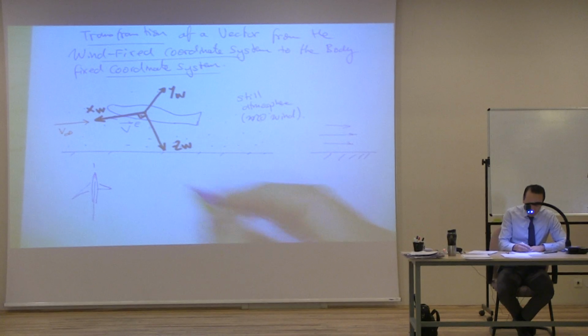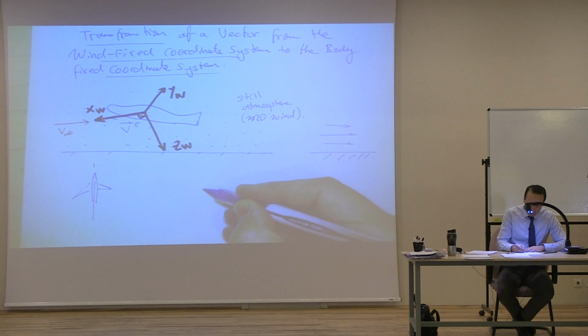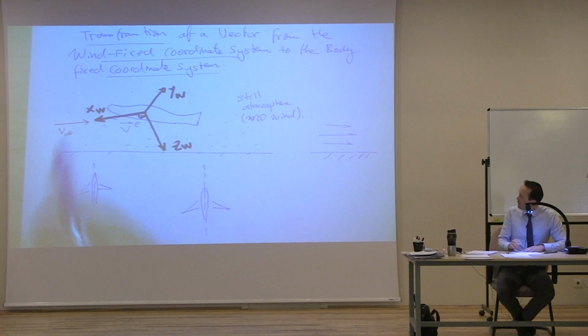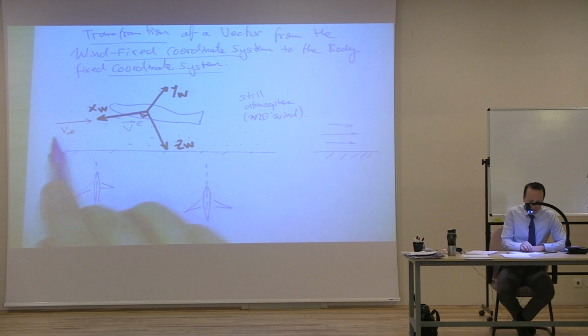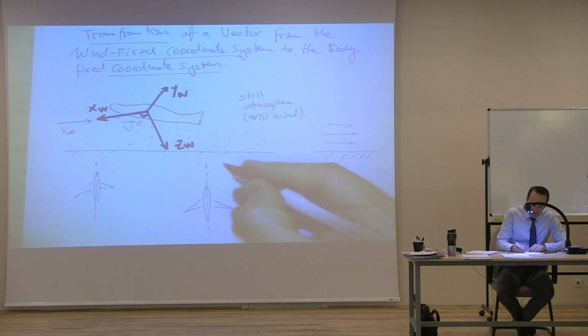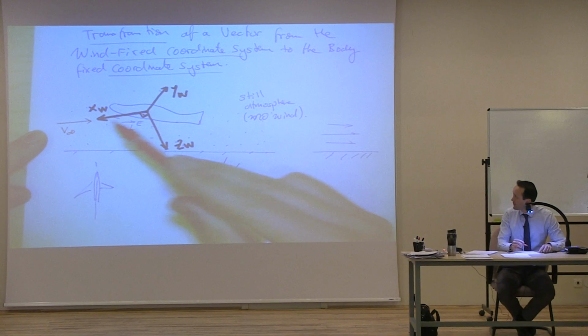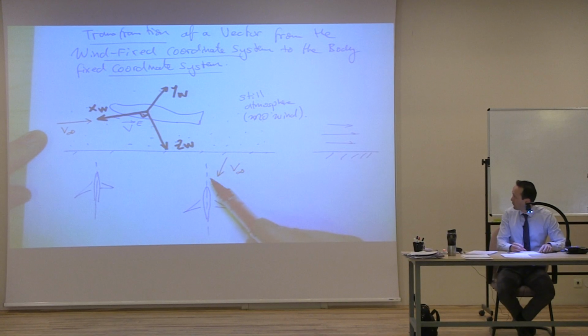Now you might also look at this same picture from above, right? The airplane might look like this now. And maybe V infinity is not necessarily in the symmetry plane of this airplane, but V infinity might actually be coming slightly from the side. I mean, you don't see that in this picture. You see what I'm saying? Because it's a 2D picture. Maybe V infinity has an angle like this with the symmetry plane of the airplane.